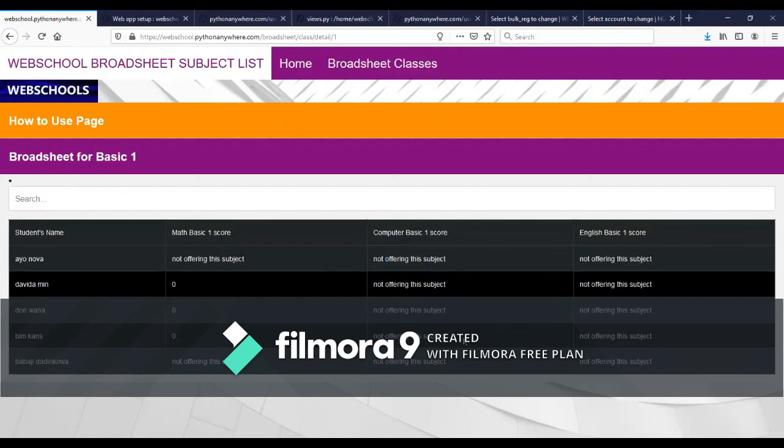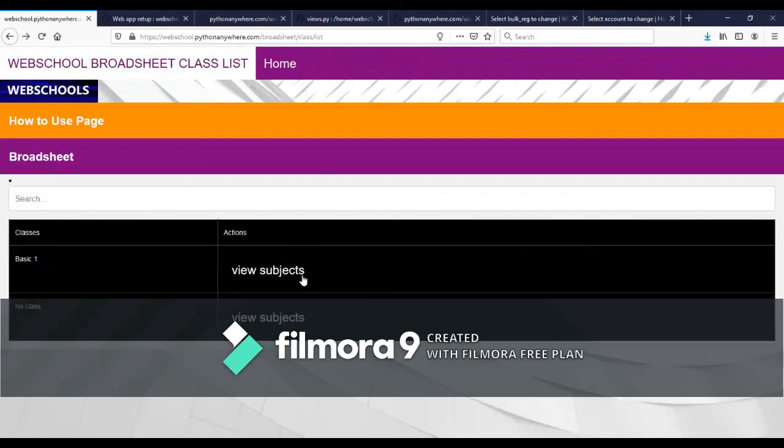So we can then go in and see that that's the broadsheet showing the scores of Basic 1 as they go for all the subjects. As subjects are added to Basic 1, the system extends horizontally, and as students are added, the system extends vertically, until the broadsheet becomes the broadsheet of choice. All right, so that's the broadsheet, and this is the broadsheet seen by the teachers also for the class that they are taking, to be able to take advantage and do the job at hand. So that is that for the broadsheet.